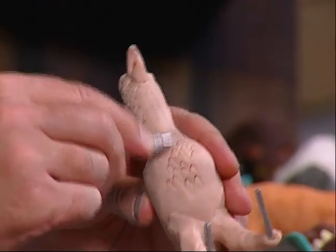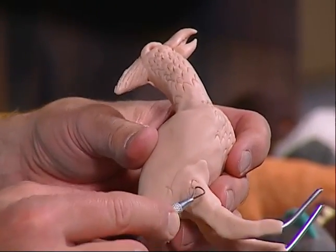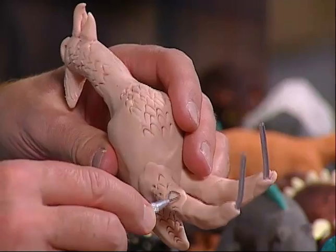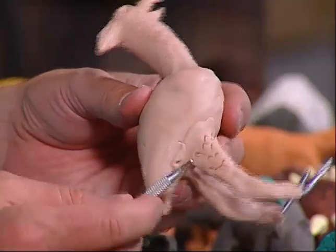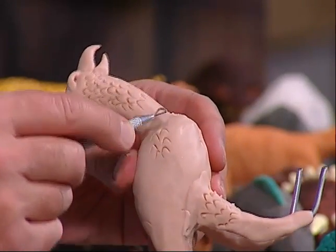Creates a very nice texture for the feathers. And then we're also just going to do the feathers halfway down the leg, like that. See how we're doing that? You want to go about halfway down. And then on the side here, you just want to kind of work it like that.